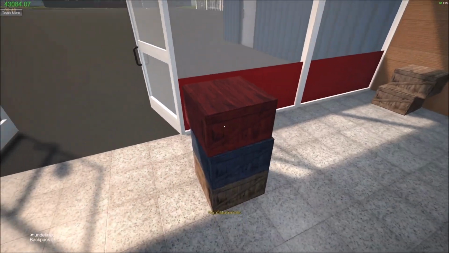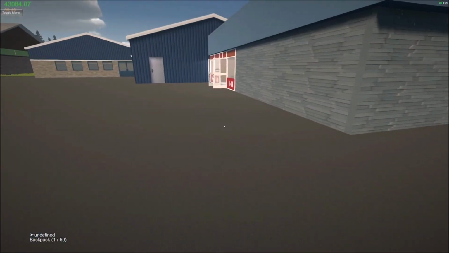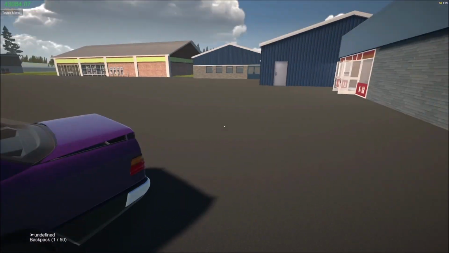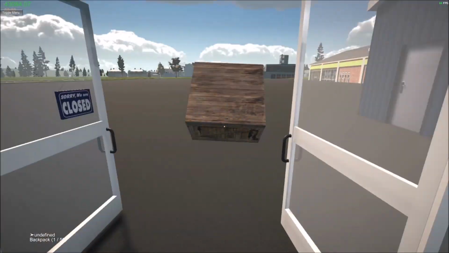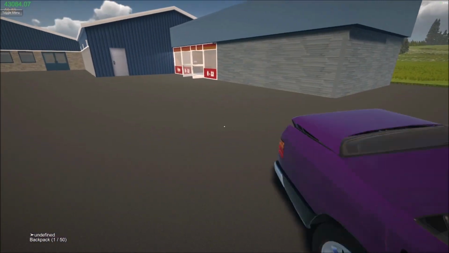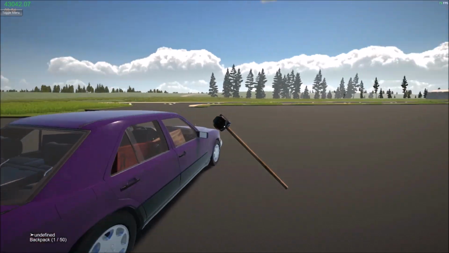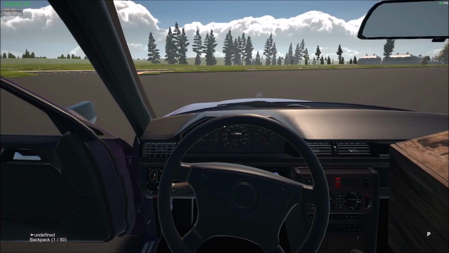I'll get the finishing materials later. I don't need those right now. Trunk sort of shuts. I think we're going to have to stick one on the passenger seat. Close enough. I'm going to need a mallet, aren't I? Again. Oh yeah. Okay. Fun drive home.